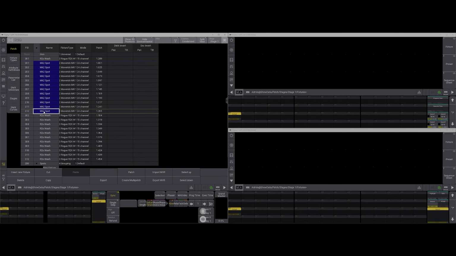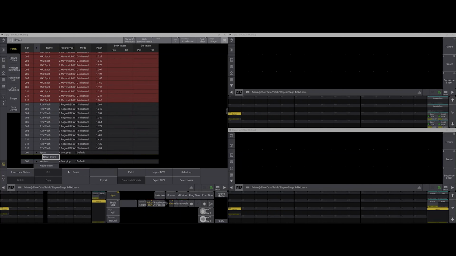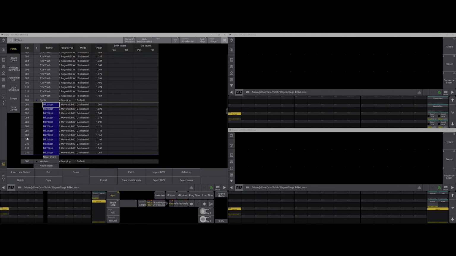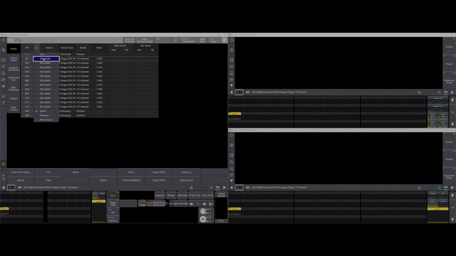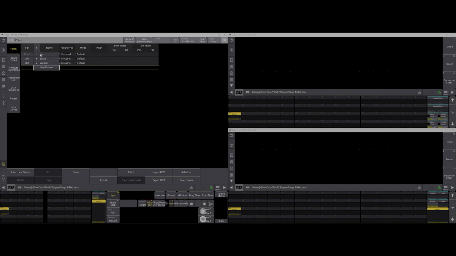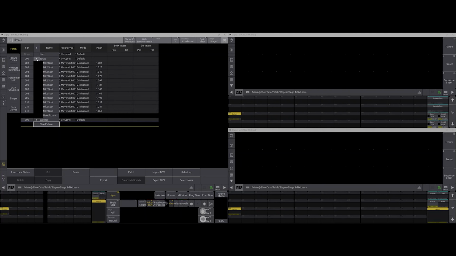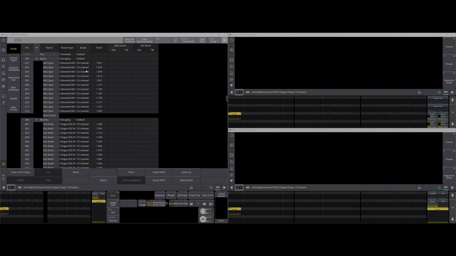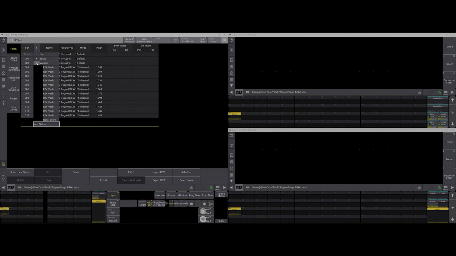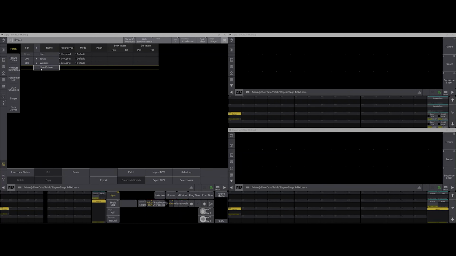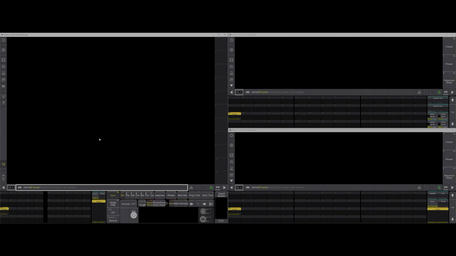So in this case, we're going to do the same thing, but we're going to grab all of our spots. We're going to cut, go down here, spots, paste. So now we've got 201 through 212, and now we've got our washes. We're going to cut, go in a new fixture, and paste them. So now we've gone from a huge list of stuff to only having spots and washes, which we can drill down into menus, and we can see very quickly and easily, keeping everything organized. So, yep, save and exit.